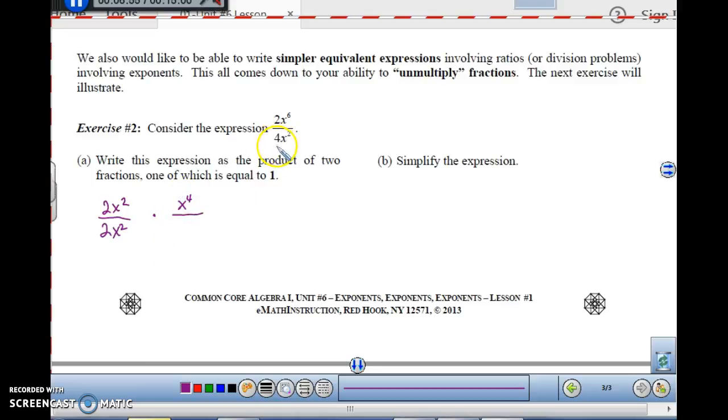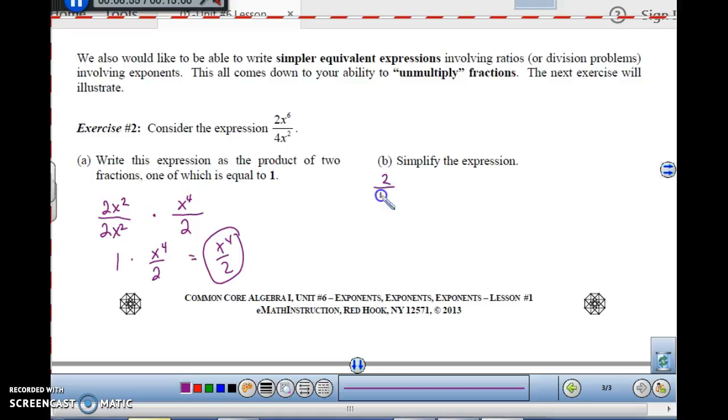And then 4x squared, what was multiplied by 2x squared to get 4x squared? It would be 2. So, when you simplify this, 2x squared over 2x squared is 1 times x to the 4th over 2, which is just x to the 4th over 2. All right, so taking out the 1 right here is basically taking out the GCF. I like to do the division problems as a little bit different simplification. I like to simplify the coefficients and then simplify the exponents using the division rule.